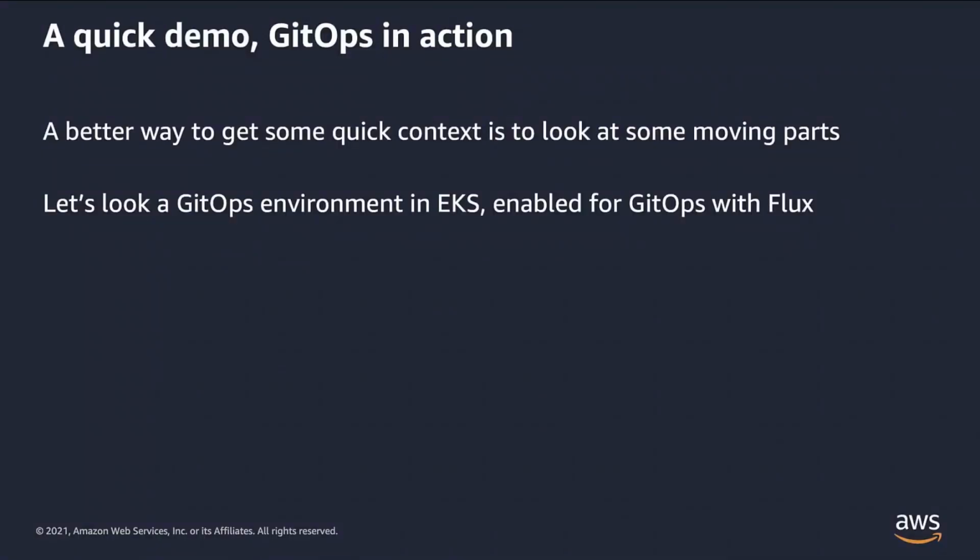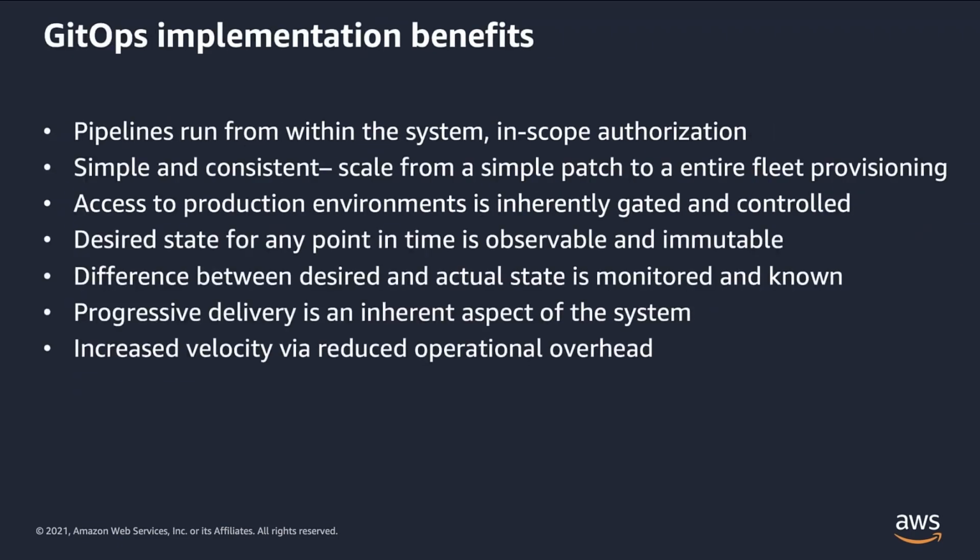Okay, so that gives us a good idea of what we're dealing with. I mean, it was pretty simple, but it really does give an idea, right? We didn't kubectl apply anything. We actually pushed a change to Git, and the system took care of itself. Now, yes, that's automation, but we'll talk about some of the specifics and why this system is so compelling in a bit. But first, let's talk about why you'd even want to go down this road.